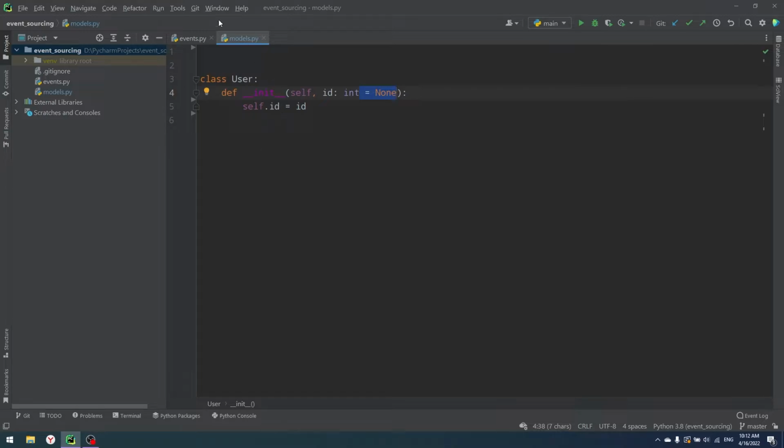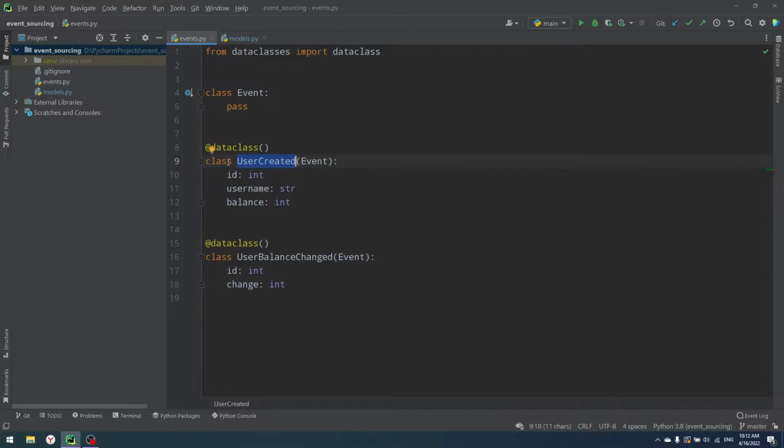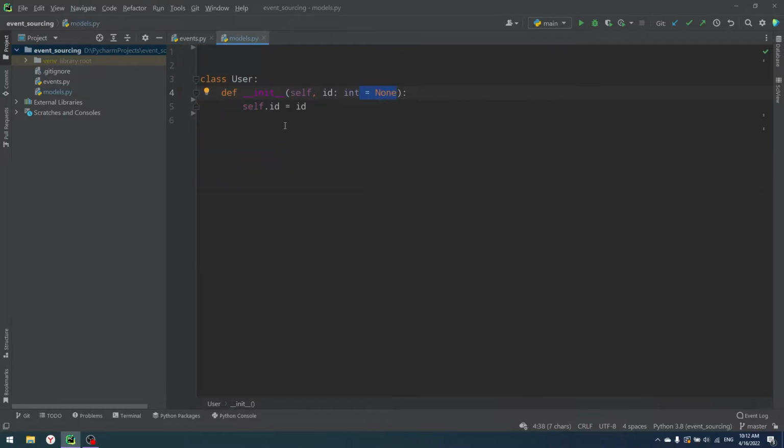And because of that, what we're doing here is that when we create our user, we're going to have ID as None. So we don't really need to provide that ID inside of our user. And to be honest, we can just omit that ID at all. So we can just omit that ID and only directly change our variables whenever we hit apply. So I'll show you what I mean, but for now, let's just leave ID as it is. So ID, identifier of our user, and yeah, that's it.